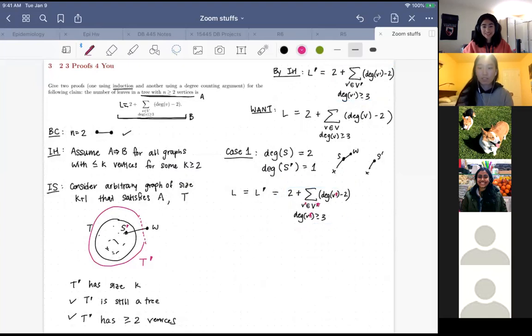And it turns out it is, because when we're doing that, all we're saying is that this summation used to be iterating over all the vertices in T prime with degree greater than or equal to 3. And now I want to iterate over all the vertices in V with degree greater than or equal to 3. And notice that those two sets are exactly the same, because the only vertices we affected were S and W. And S had degree 2, W had degree 1. Neither of them showed up in the summation. So that means every single vertex in the summation is the same in both T and T prime. So we can go ahead and get rid of the primes and the equality still holds. And we've shown what we wanted to show in this case.